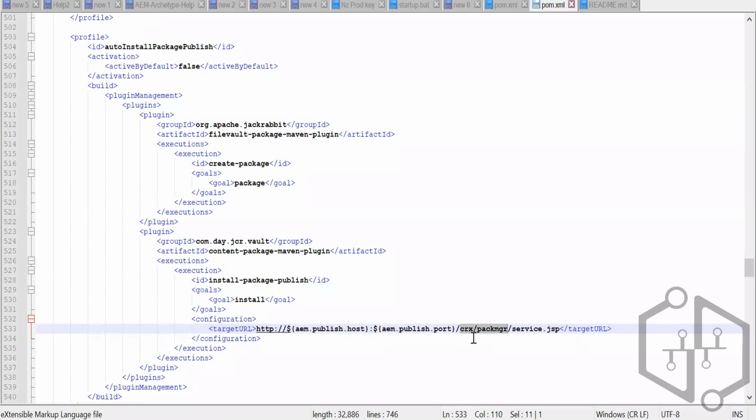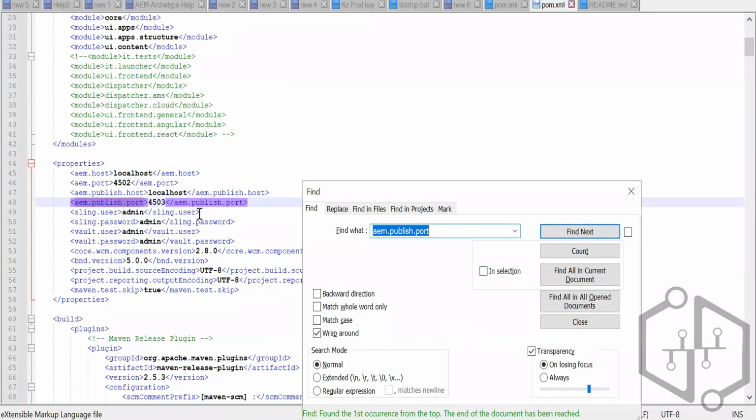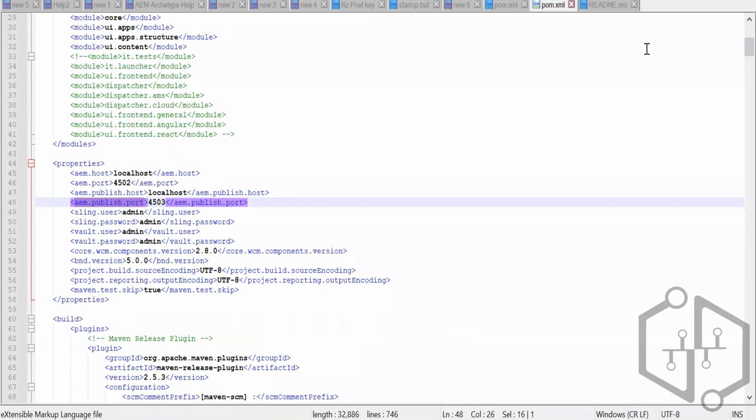Again, the package manager. So either you can install that zip manually or let this command do it. That command will also do the same thing. It will automatically go to the package manager and install. If I search, you will see it will install it inside my 4503. That is why AEM says that for your local development, at least use 4502 and 4503, so that you do not have to change the default replication configuration and the default code deployment configuration.